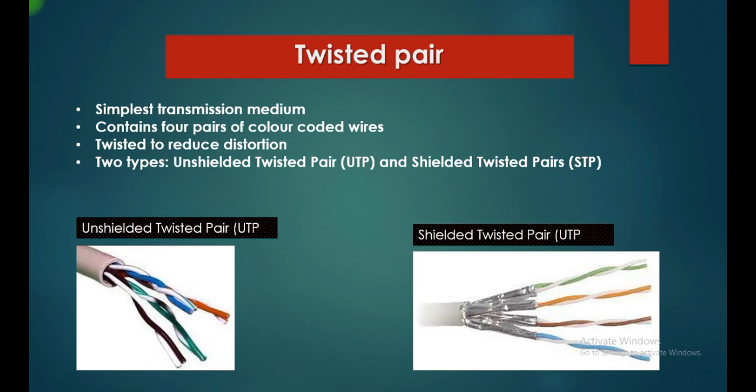And are you wondering right now about the reason for them being twisted? Let me tell you. The reason for them being twisted is to reduce noise on the line. There's a possibility of distortion that can take place during the communication process, and some smart person figured out that if we twist them, it will reduce the possibility of distortion during the transmission process. And here we have it.